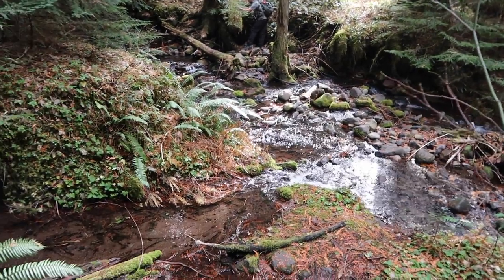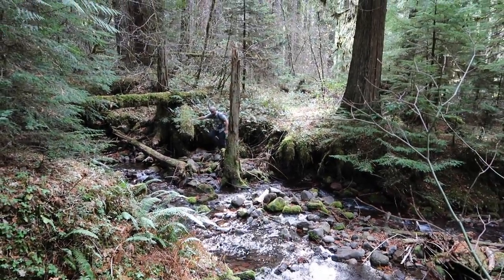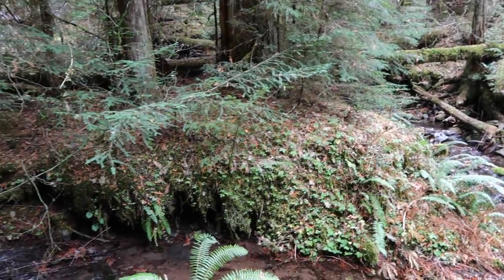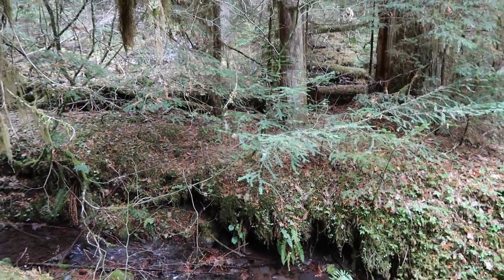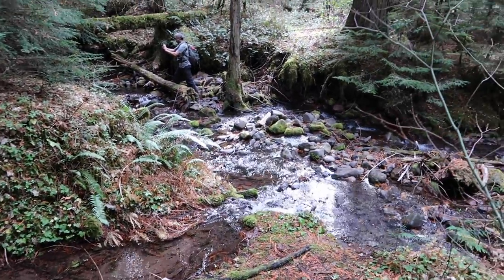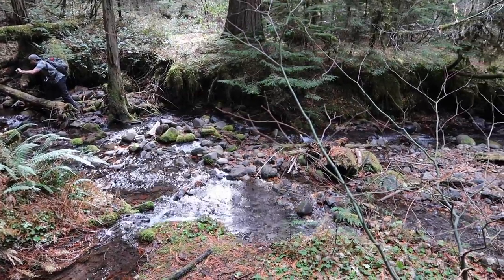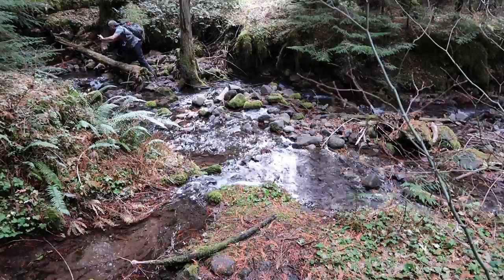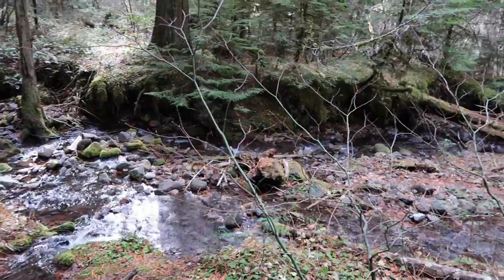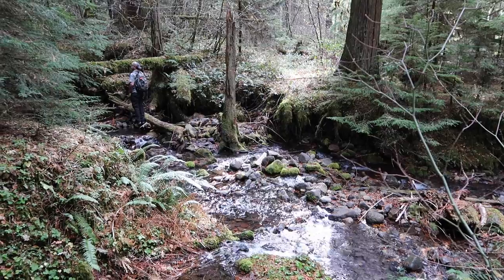Okay, we got to this creek called Lake Creek, and the trail does keep going, but it's super faint, and it actually keeps going quite a few miles, so we're not gonna do that. We're gonna turn around here. We found a beautiful lunch spot on the way to here, and we're gonna turn around and eat lunch there, and then head back. As you can see, again, there's also no bridge here. And now it would be really easy to cross, but in the spring, probably pretty difficult. I think that's probably why not a lot of people cross here and continue.